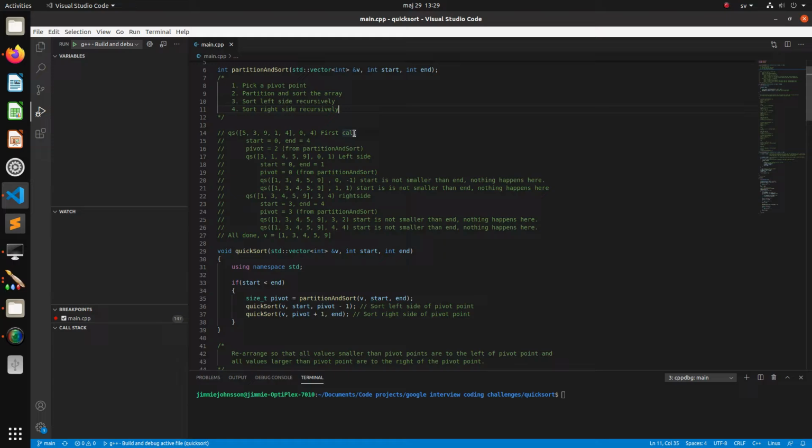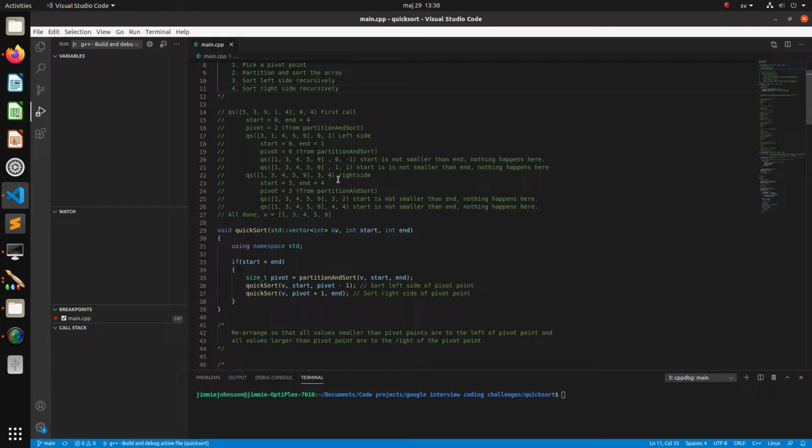If you were to look at this yourself, you can see each call here to the Quicksort, some of the interesting values that are coming out from the partition and sort function, and the entire call graph for this one, because it can be a bit tricky to understand. So I thought this was quite helpful. I've written the same run through of all the calls to the partition and sort function as well.